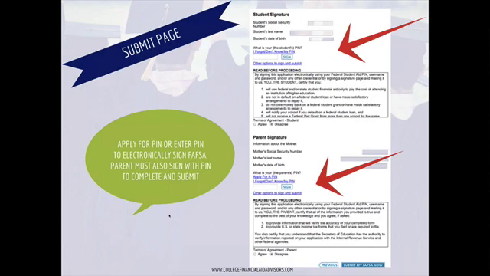Is there anyone that you recommend does not file for FAFSA? Or what would be a scenario where it's not worthwhile? I don't really recommend it unless you absolutely know how you're going to pay the bill. The first question that you should ask yourself and your family is, how am I going to pay the bill? If you have the money to pay the bill, then maybe you don't need your FAFSA filled out. But if you want to take a loan option, or if you want to be considered for any kind of financial aid, then you should fill out your free application for federal student aid. It's free.